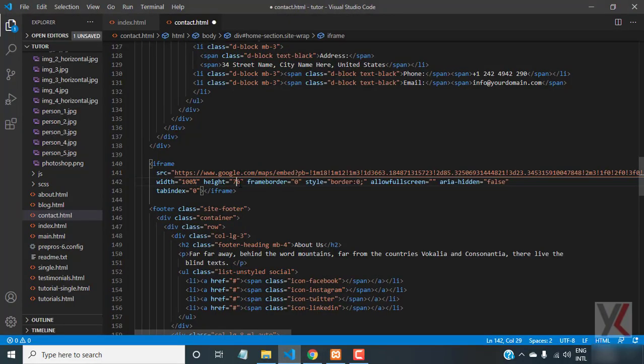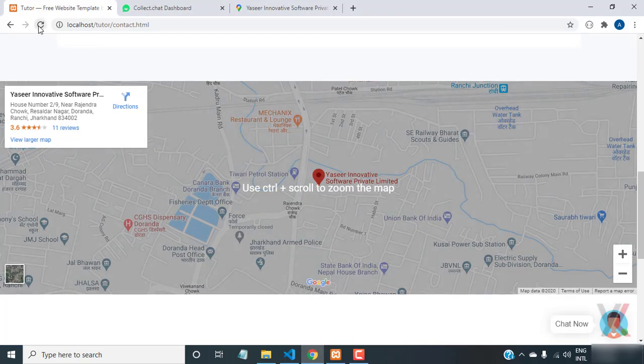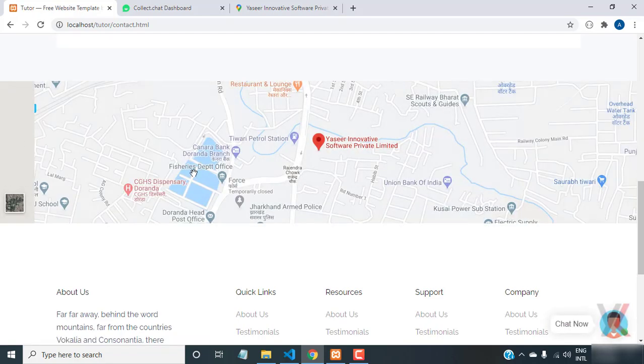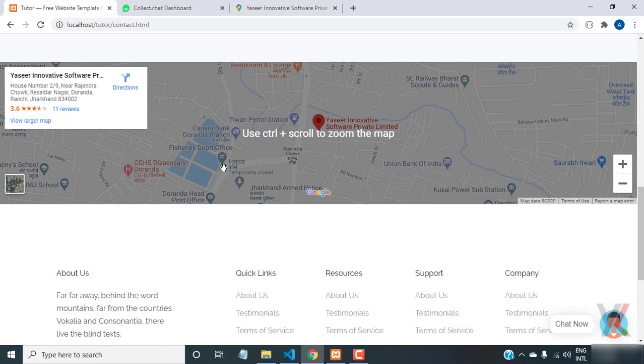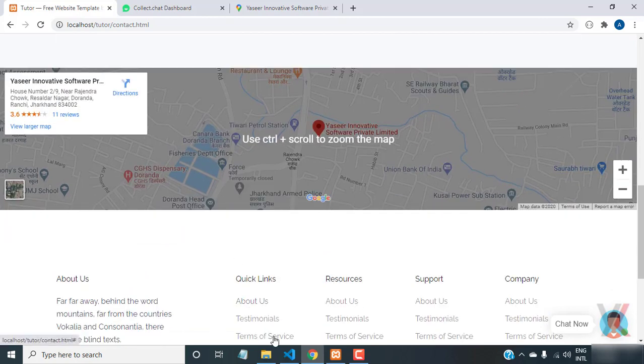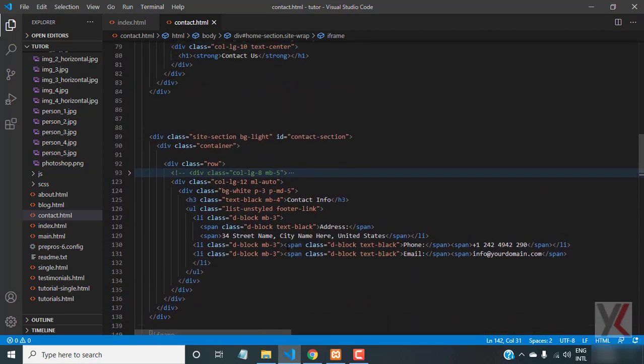Suppose we give a height of 300 pixels. It was 450, and now the height has changed to 300 pixels. So we can adjust the width and height of our map.